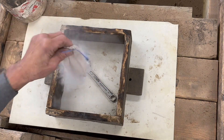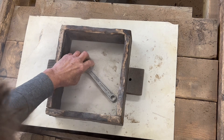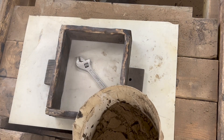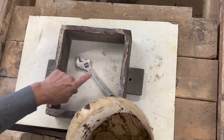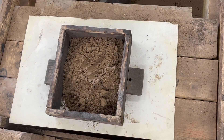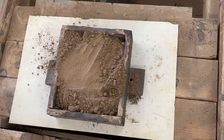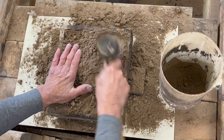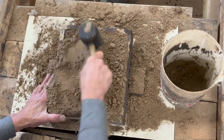We'll use the talcum powder, give it a little dusting. What I do a lot of times with a pattern — I want to apologize for this horrible mic, I'm going to have to get a different one, it's better than the camera mic but it's terrible. I put my finger on it and then I dump my sand so the pattern won't scoot away. It's very normal for the pattern to just slide out of the way, and then you get all of the work done and your pattern is way off to one side.